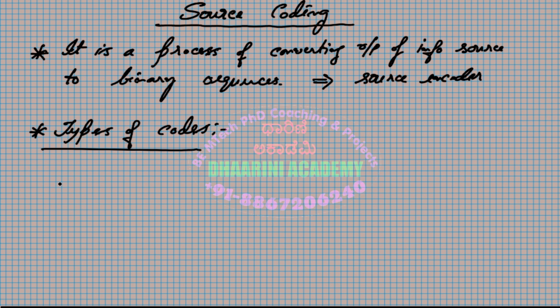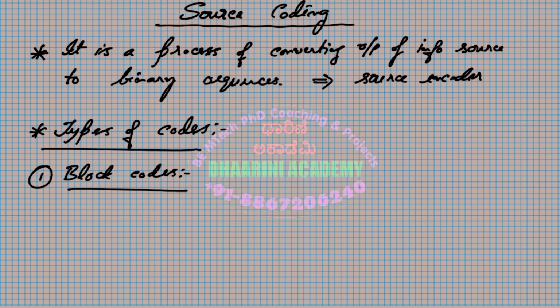The first one is what we call block codes. A block code is a specific type of code which maps each input symbol of the source alphabet into some finite sequence. Block codes are actually the simplest format. Let me try to write the definition, and we'll give an example as well.